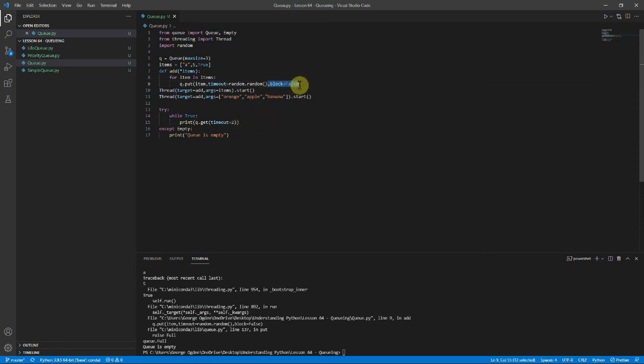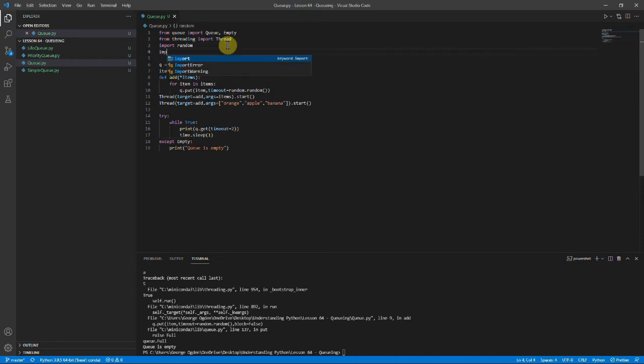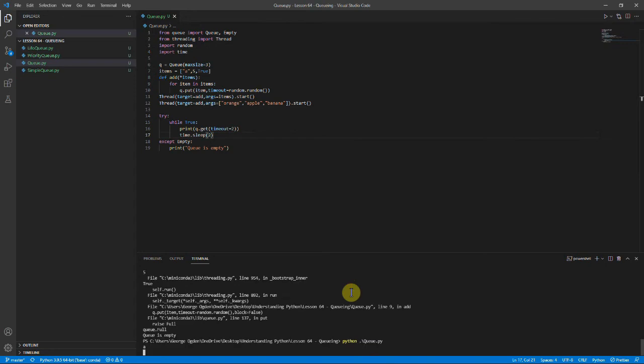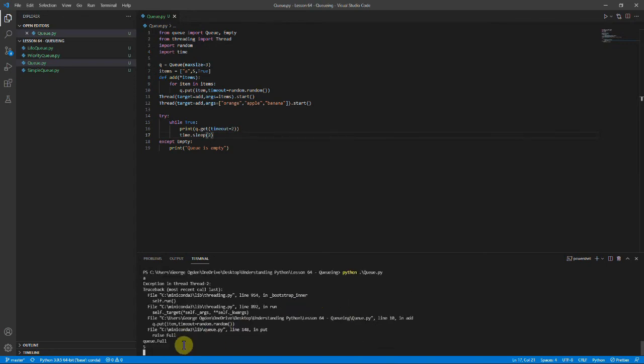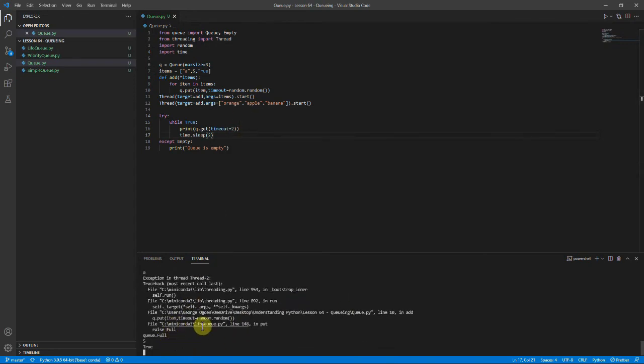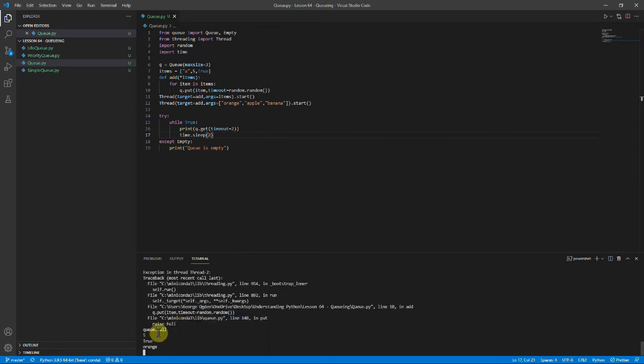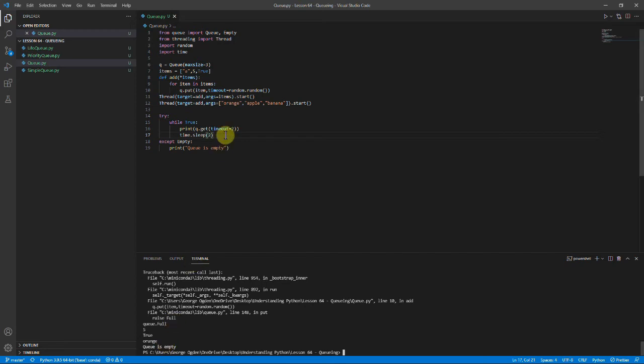And so we could obviously get rid of this and simulate it in another way by waiting a second each time here. Or even 2 seconds, and then it's more likely to put this error in. And you see again, it's waiting, but the queue becomes full. But the other thread is still able to print out what's currently in the queue. So this could be really useful if you want some errors.